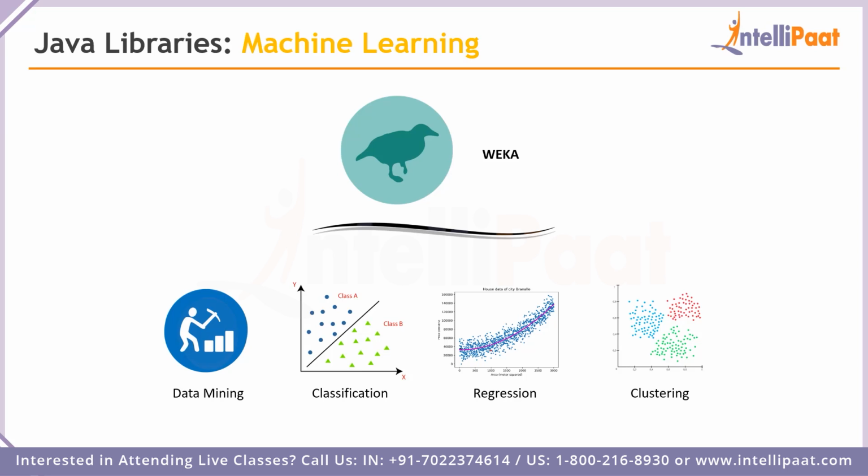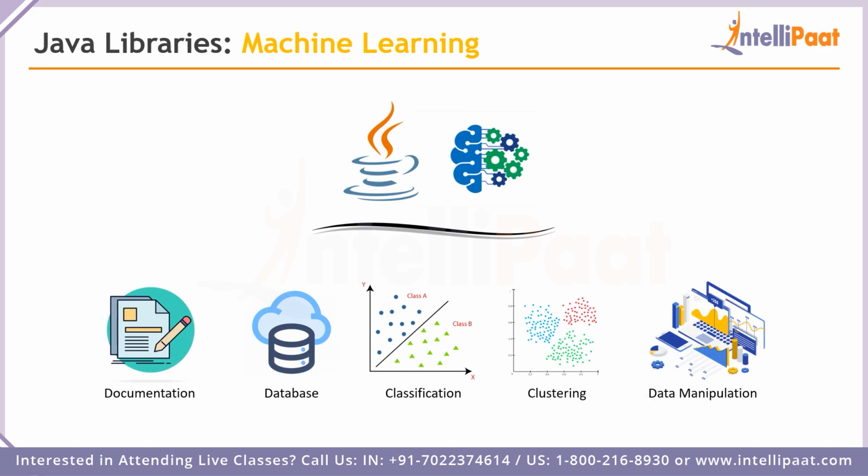And of course, there are a lot of companies that make use of Weka, and that particular reason makes it very popular, and a lot of developers are looking forward to this. Then the next important library we have is Java ML. It's also called Java Machine Learning. As the name suggests, it's another very beautiful Java library to use for machine learning. It has really beautiful documentation.